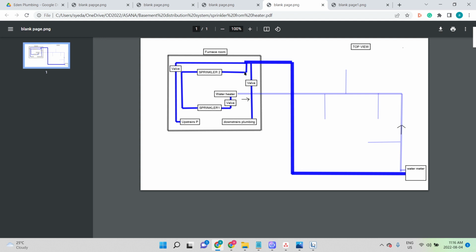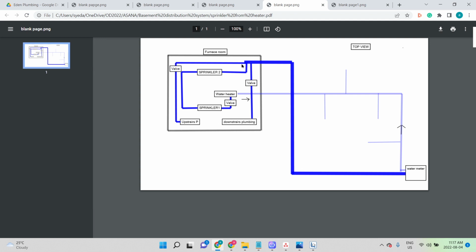So that's one. Another thing you can do is you can always take the sprinkler lines from even these lines, as long as it is upstream of the water heater. It's never downstream of the heater. But preferably they like the water heater, because if I shut off this valve and I use it, now this water becomes stagnant, right? So I mean, they're not that picky, but if you want to have a perfect design, you have to go with something like this.